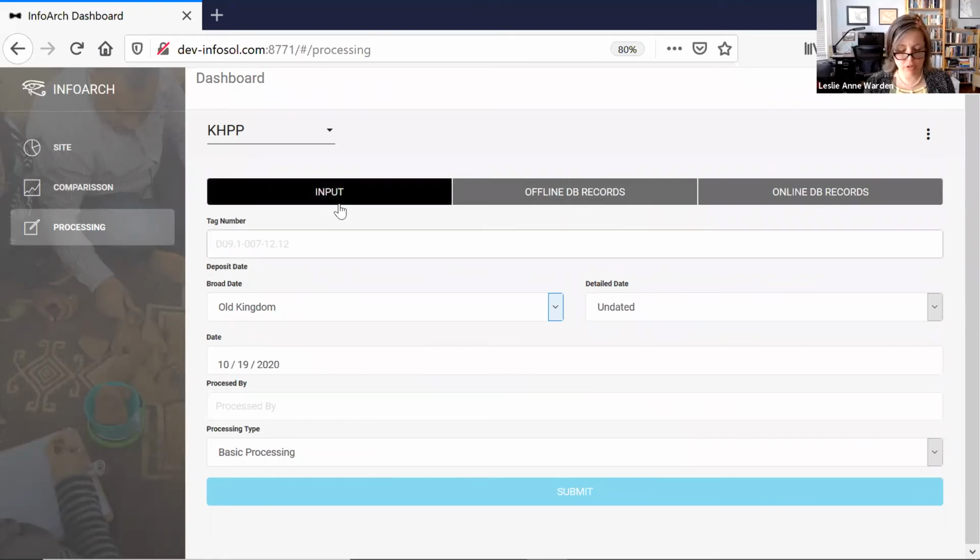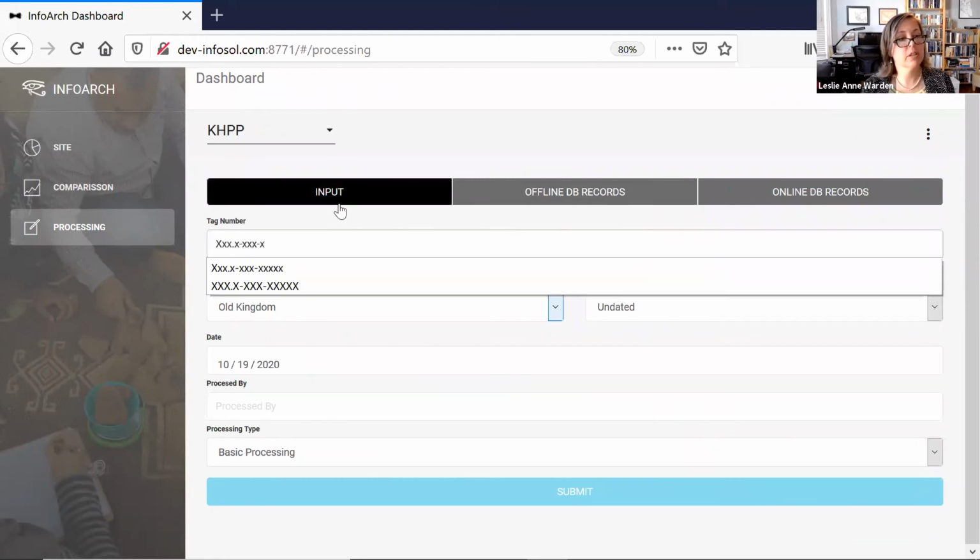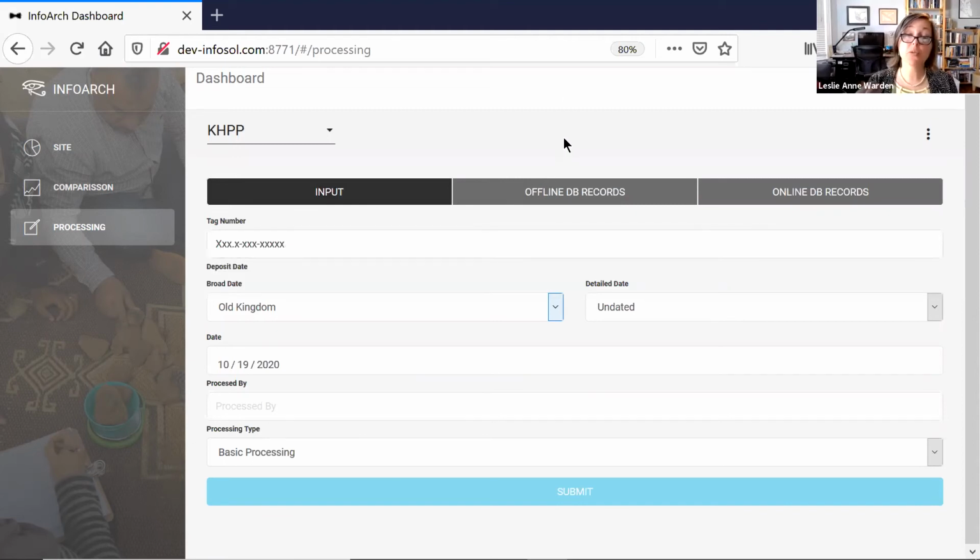Let me do one more thing for you, because I want you to see how cool this is, because the database recognizes when you might have just a little bit of information, because some sherds you can't say much about. And there are other sherds, drawable diagnostics, that you can say a lot about. You have a lot of data. This, if you go to detailed processing, can do that.